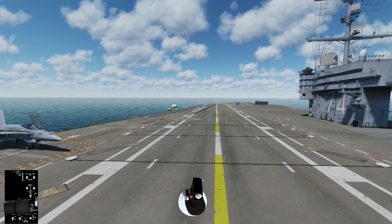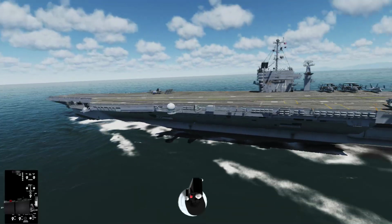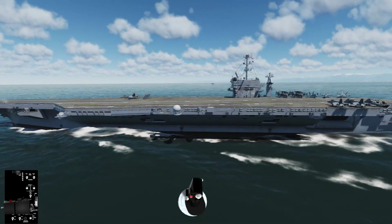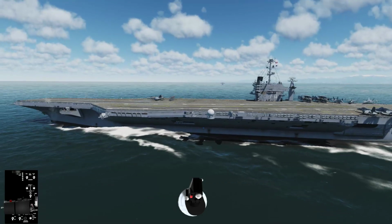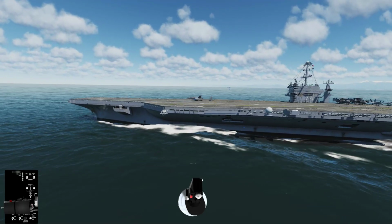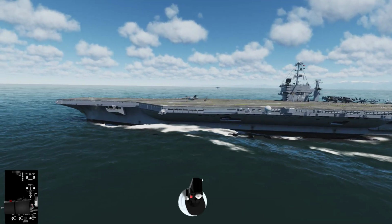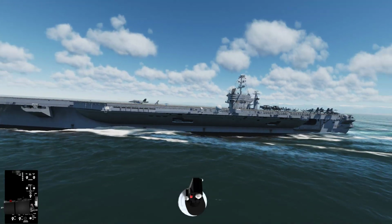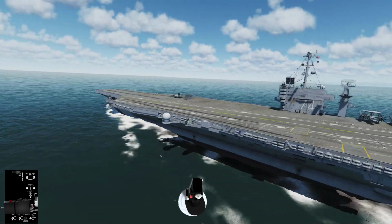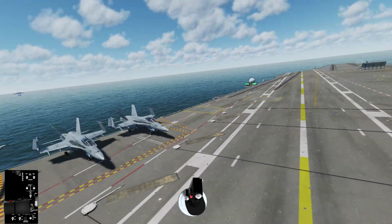Don't spot the deck. Rearming complete. But we do know from the calculations that I did that if I look at the side of this, the optical touchdown point is 17 feet in front of that. And something like, I forget, 200 something feet in front of that, I think right after the jet blast deflectors. 10 feet under deck is the optical focal point, so don't spot the deck. Don't spot the deck.